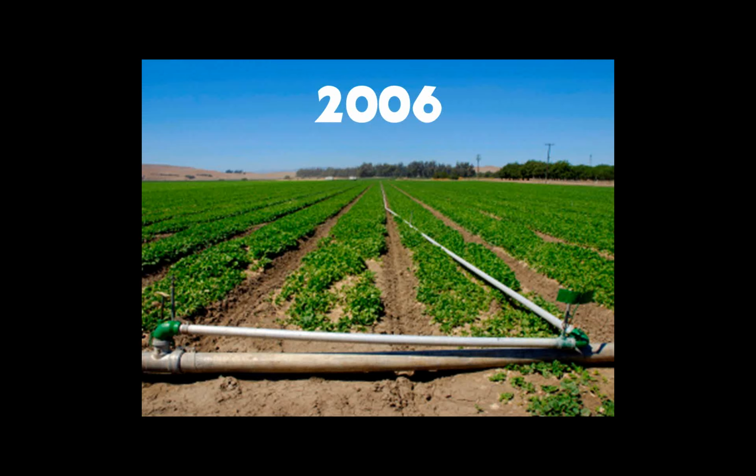In 2006, it's what they call the 9/11 of the produce world. This is when you had the spinach outbreak, right? This happened in October. The problems were quickly traced back to a plant in California. They tried to pin it on organics. It didn't turn out to be organics. But it was one of the first times that fresh produce really had this huge, monumental, multiple state outbreak, and everybody went into a panic about it.